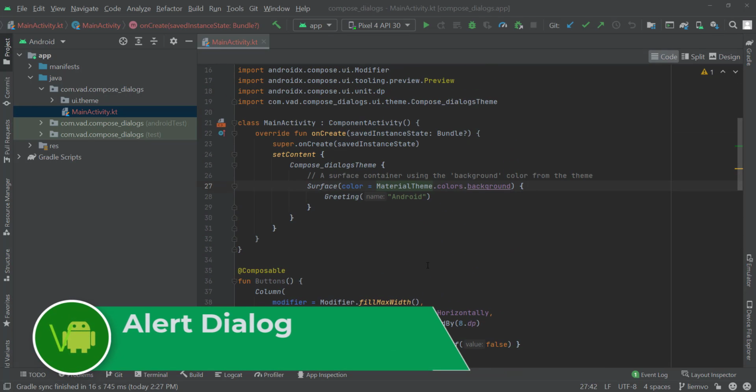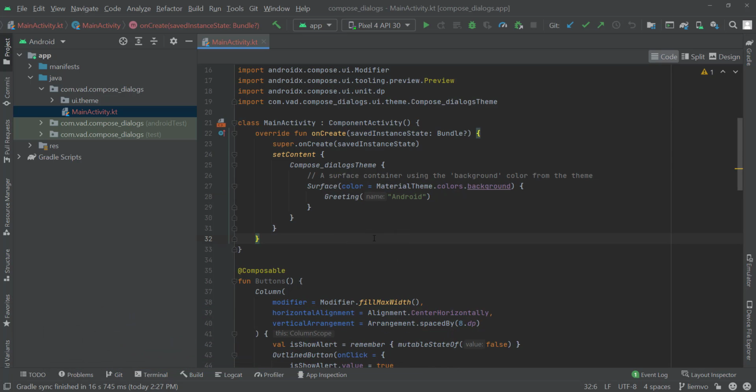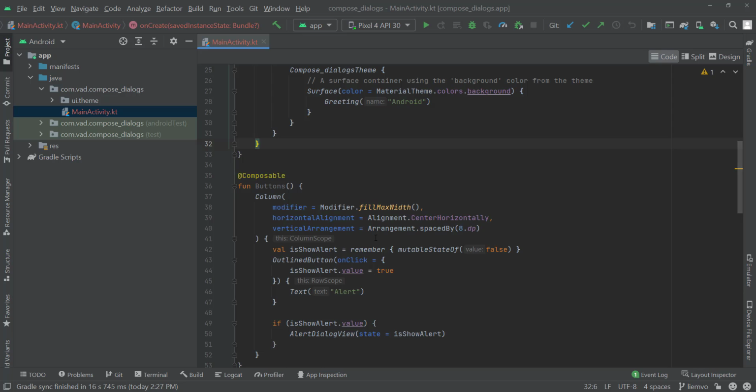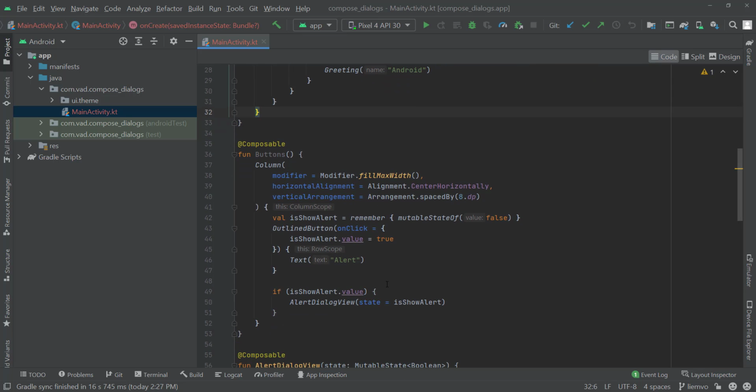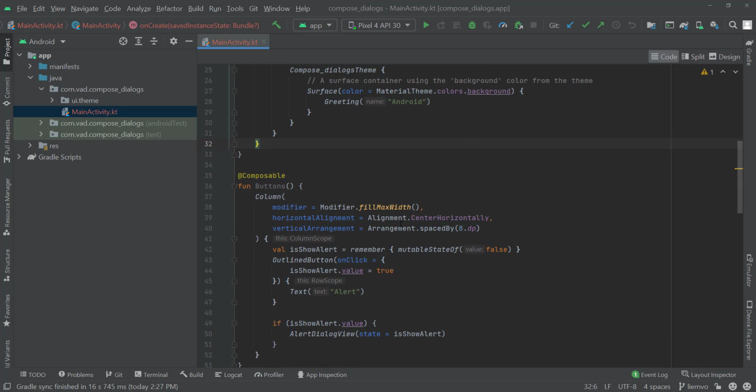From Android Studio, you can create an empty Compose application, and then I have defined some code already there to display the alert view from the button click. For example, I create one composable function here. It displays a list of buttons. So I have a column to contain the list of buttons, with horizontal alignment in the center of the device, and vertical spacing between the different elements in that column of about 8 dp.